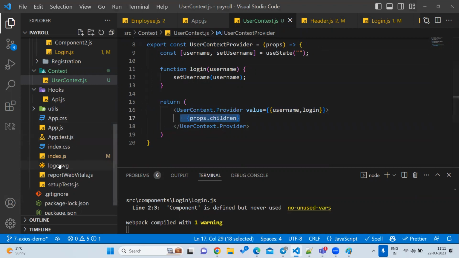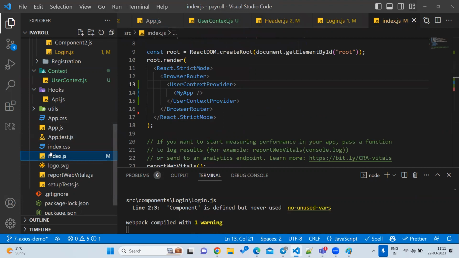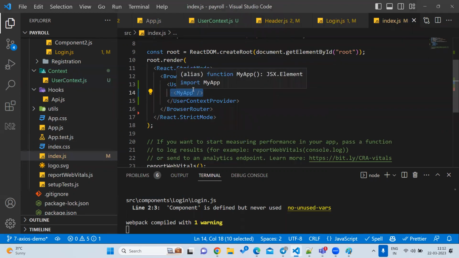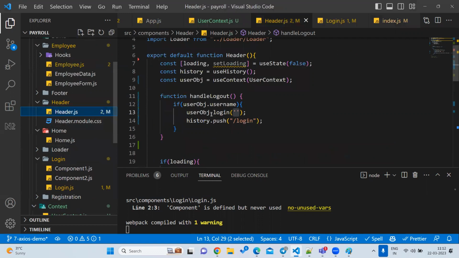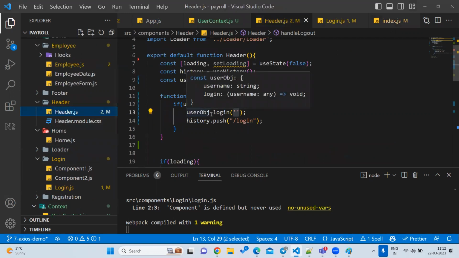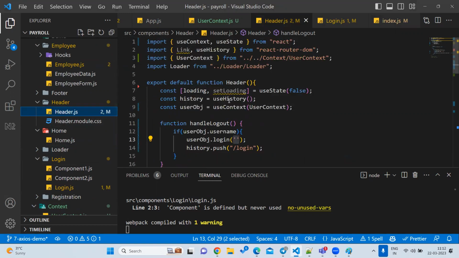And the third step, we go to index.js. Inside index.js, what have we written? We have written the user context provider. Inside the provider, I'm keeping my App component. This is the third step. Fourth step: wherever you want to get the data from the state, you can use one hook.